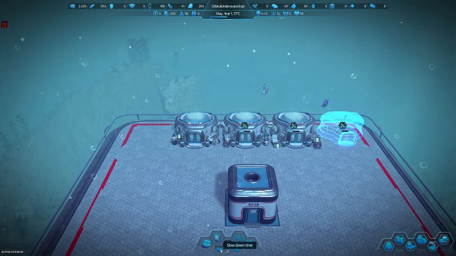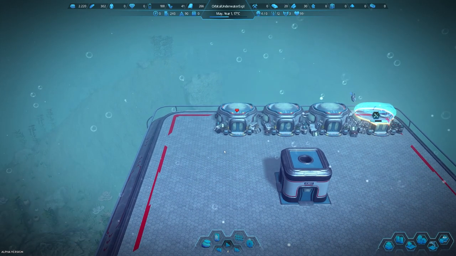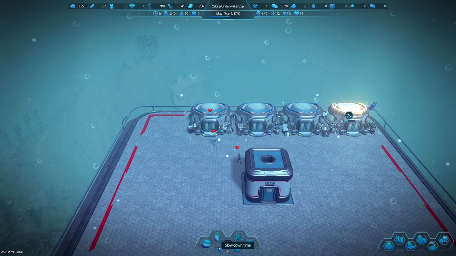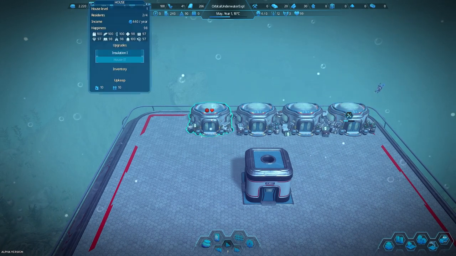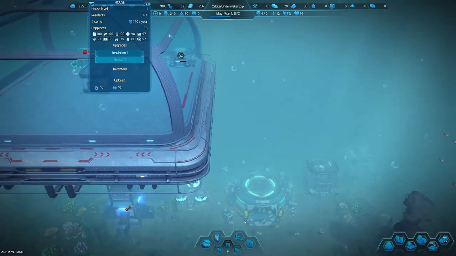Let's go into 8x speed. We'll wait until... How did fish... Okay, fish just got into the dome. Aha! There we go. Marvelous. Inhabitants are missing oxygen. Increase oxygen production. Inhabitants are cold. Increase fuel production.